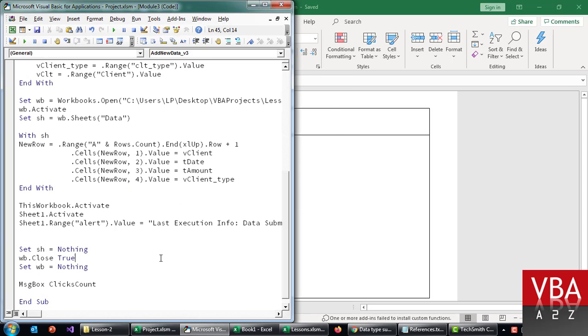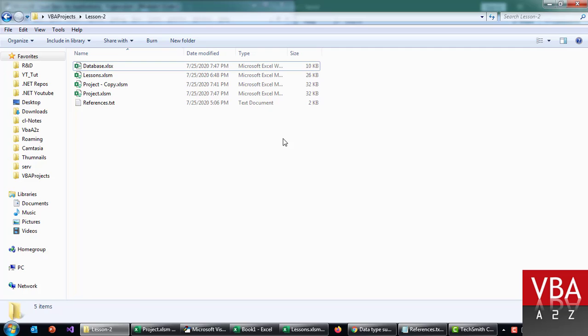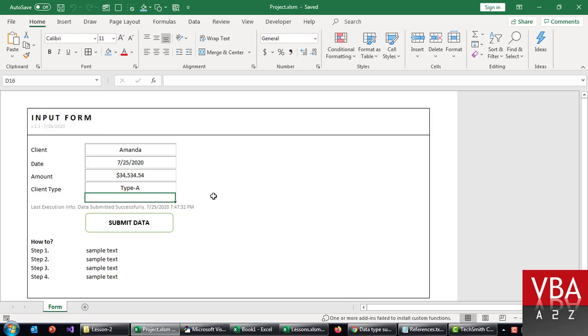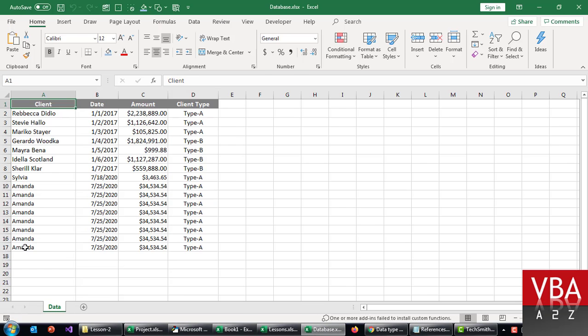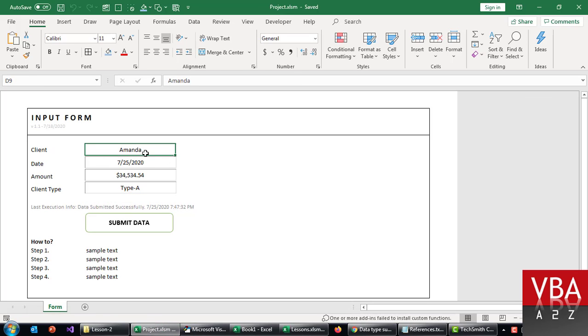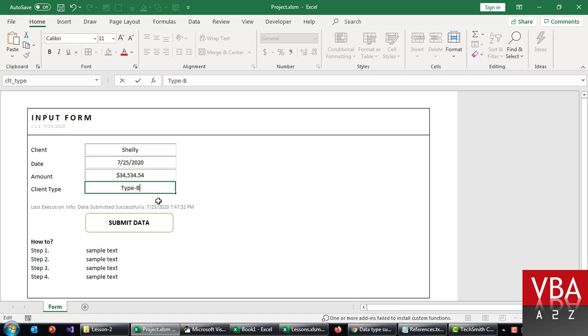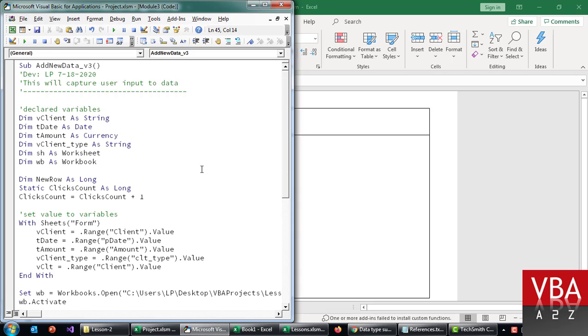Okay, I'm gonna save this. If I go back here and open this workbook, you can see the last data that was entered. Now let's put another name, and then I'm gonna put in type B, and okay, so our code is different now.